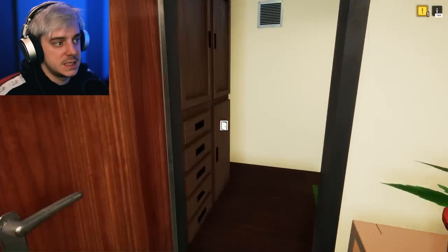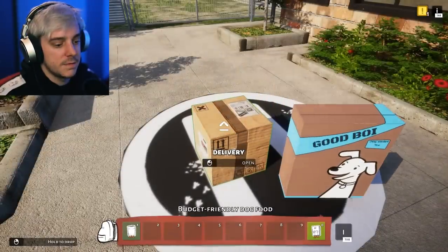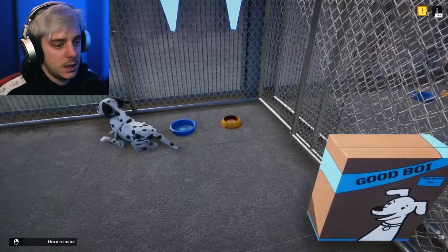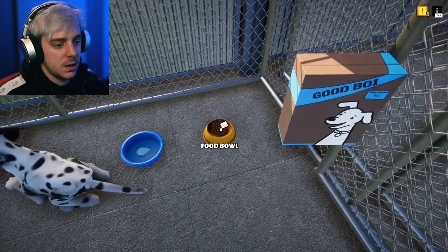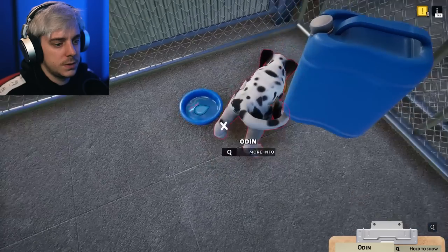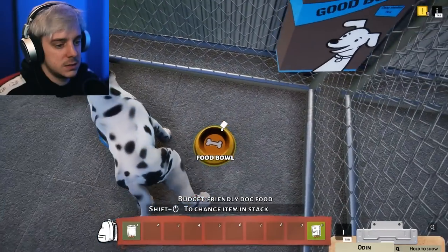Dope. Sick. The drone. Whoa! That's cool. Open her up. Take everything. Wow. Guys, isn't that cool? Hey, I didn't close that. Food bowl. Pour them in there. Oh, yeah. And now the water? Let's fill up that water bowl. I want to fill up the water bowl.